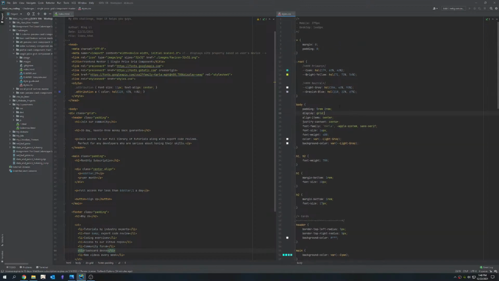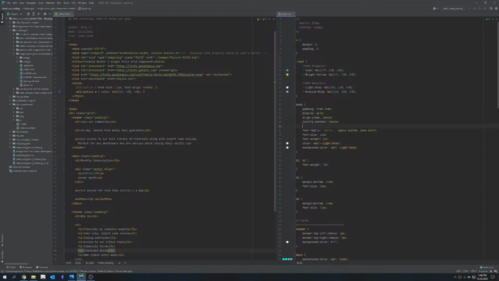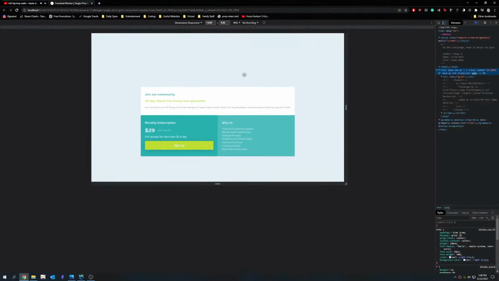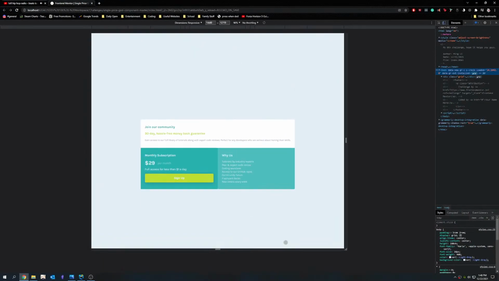And then we are going to make it so that the view height is 100% of the screen. Why is there like a huge gap here?